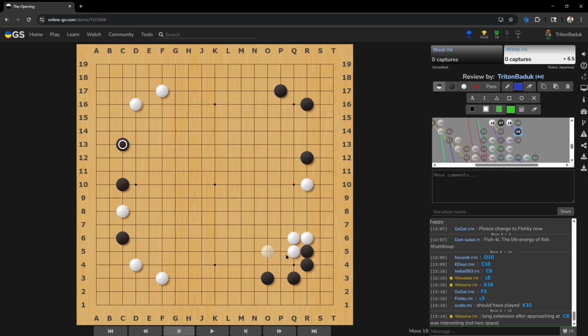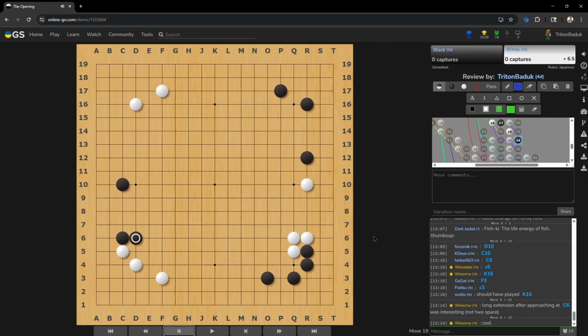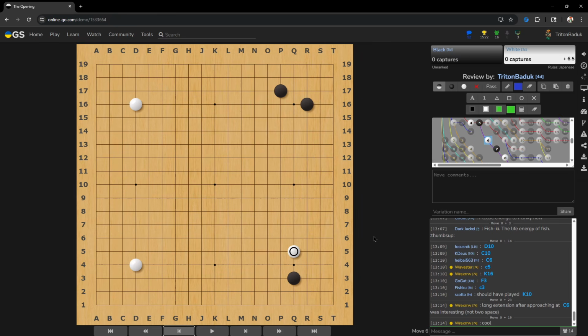And you could also decide to leave that stone alone. But it's like a more flexible, another option for being flexible, basically. And if they kick, you feel good because you have the perfect extension already. Yeah, something cool you can try. But I noticed a lot of our games end up looking very similar because I tell people to play 3-4. So just want to throw that out there.